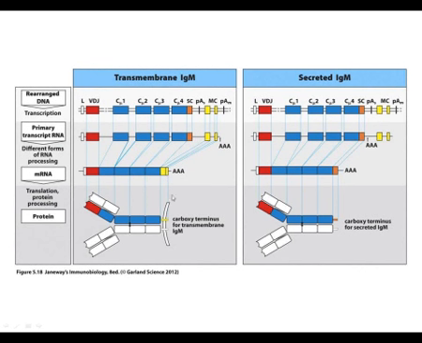Now, this is not a unique concept, right? Any gene can have various transcripts depending on which exons are going to get spliced out. Some can actually be transcribed in different directions. This is no different, so don't let this confuse you and think it's this big unique concept. It happens a lot in the body. The big difference is in the DNA rearrangement. But once that gene is made in that cell, this is all post-processing. So you can splice out this transmembrane region, and you can have either secreted immunoglobulin or transmembrane connected.